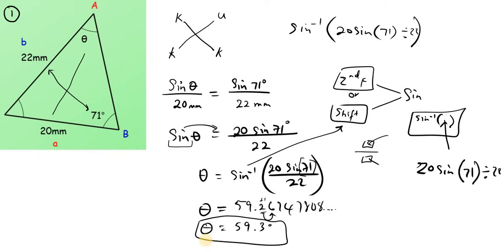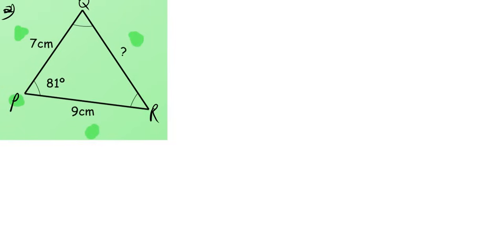Okay, so hopefully that was helpful. Now let us move into another question. Let's look at this one. So we have this triangle, PQR. Now, once we have angle P here, I will label this side as common letter P. And once I have angle Q here, the side that faces it, I'll label it as common letter Q. And once we have angle R, the side that faces it, a small common letter R.